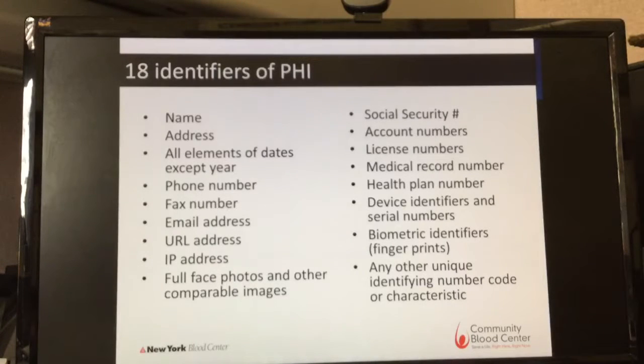You may be wondering what exactly constitutes protected health information, or PHI. PHI can be defined as any information about health status, provision of health care, or payment for health care that is created or collected by a covered entity and can be linked to a specific individual. In more general terms, it can be defined as a unique identifying piece of information about an individual. A few examples as indicated on this slide are name, address, phone number, social security number, birth date, or photos.